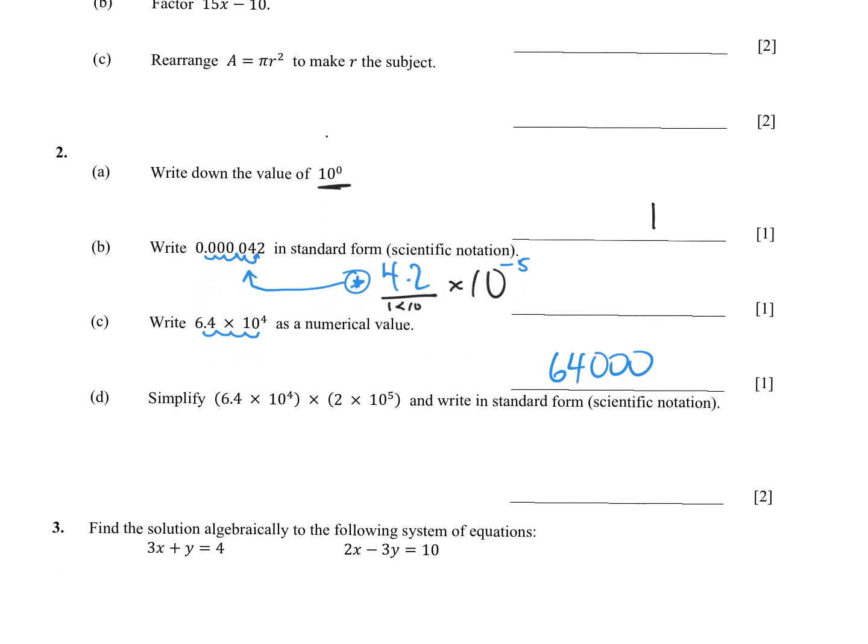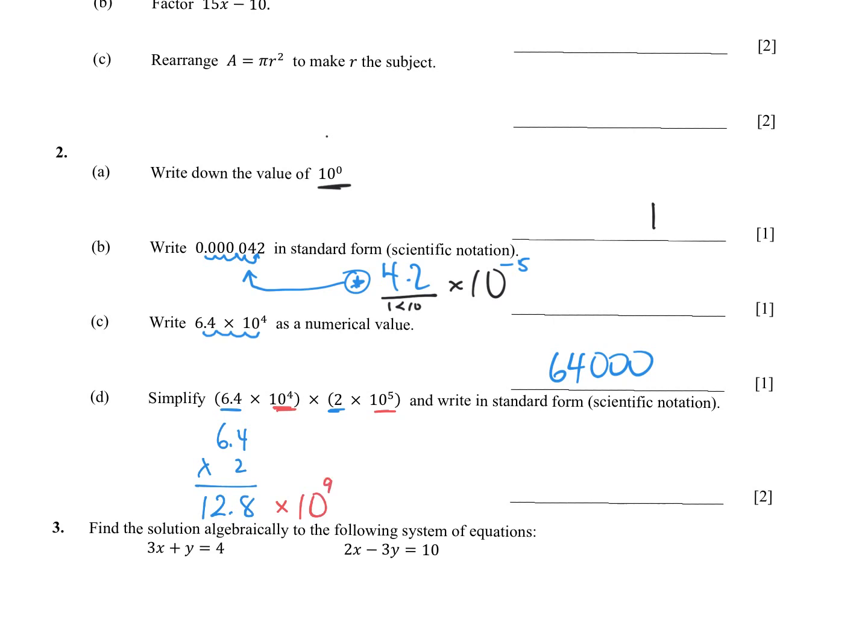And then the last question asks you to multiply 2 numbers and write them in standard form. It's possible that you could have done this by creating those numbers and multiplying them out, but ultimately we just need to multiply 6.4 times 2, right? We just need to multiply these 2 front portions, and you end up getting 12.8, all right? And then we combine these 2 together, and when you multiply 2 things with the same base, you add the exponents, so you end up with times 10 to the power of 5 plus 4 is 9.